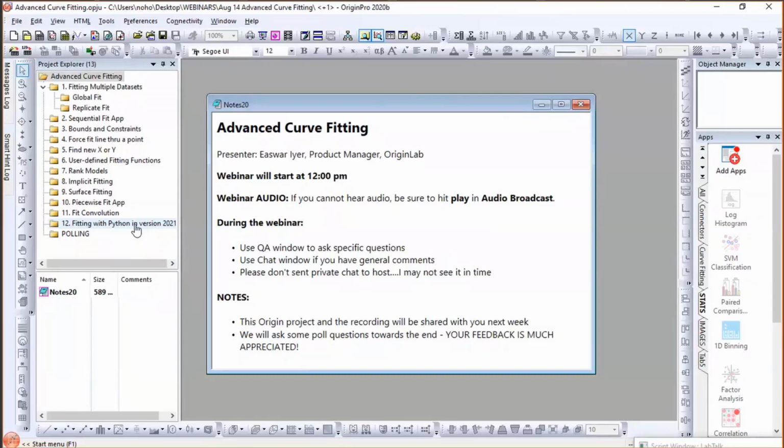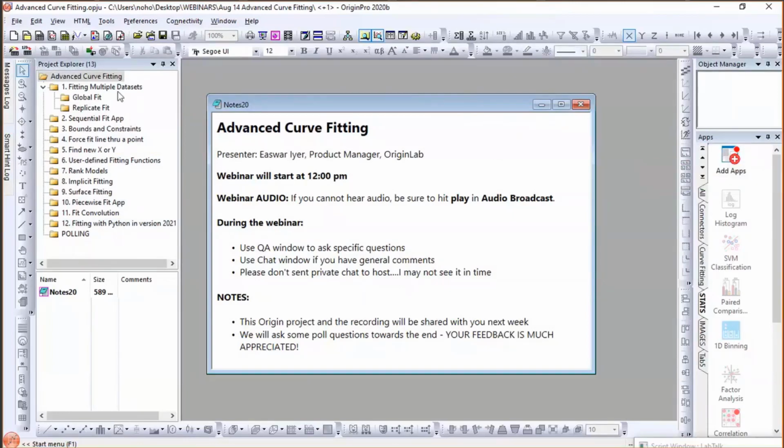So today's agenda, I'm going to work through multiple exercises of some advanced fitting tasks. For that, I'm going to use tools that are available in Origin, but I'm also going to use apps that are freely available for download. As you may already know, on the right side of Origin, we have this apps bar.